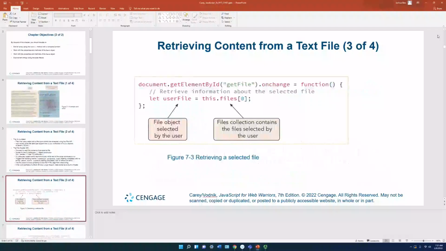So here is an example of grabbing the files collection and assigning it to the file object. Now the thing here is this dot files of 0. You notice that it has this in front of it. So you've got an assignment.